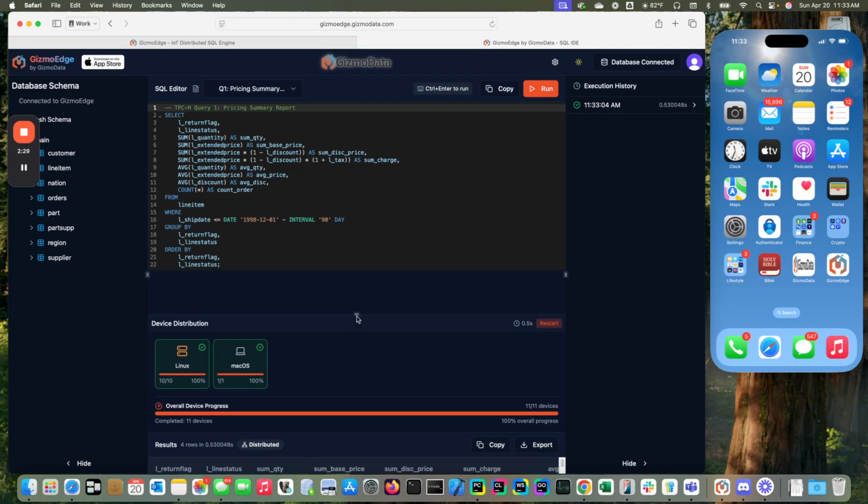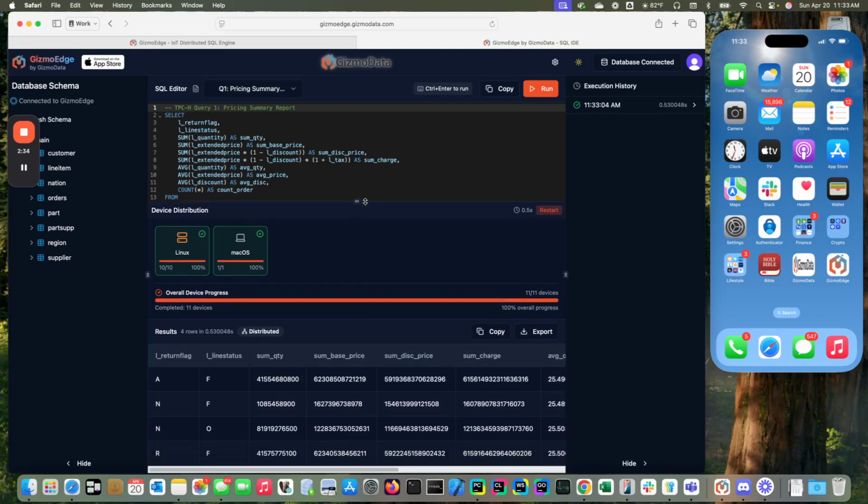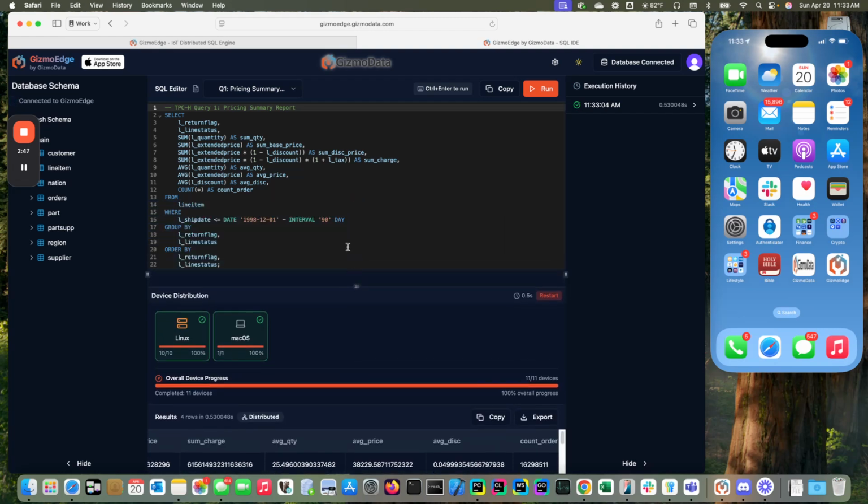The data is actually below, and so if we expand here, you can see the result set that came back from the GizmoEdge server. And bear in mind, the GizmoEdge server actually distributed this work out to the workers, and they actually did most of the heavy lifting. The server just kind of puts the result set together. So if I go back down here, let's go ahead and add another worker to our cluster. I've got iPhone mirroring turned on in macOS, and I'm going to go ahead and launch the GizmoEdge worker app.